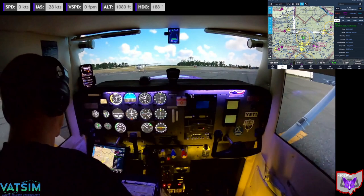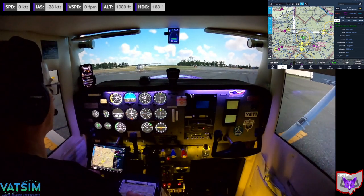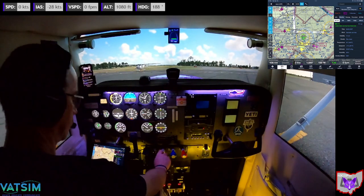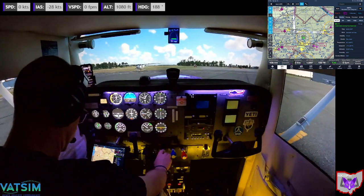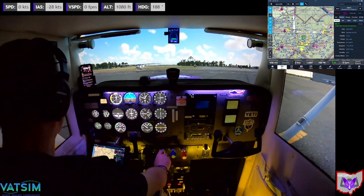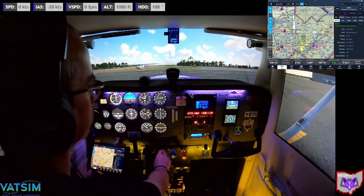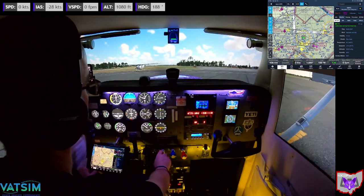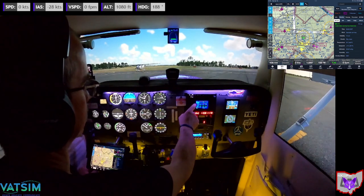What else do we got? Let's get our taxi light on so we can be seen. Okay, avionics. Alright, so we do have COM1 here. That's what I need to see.